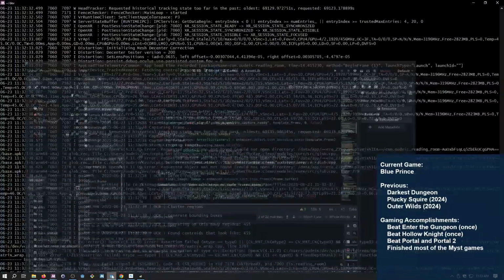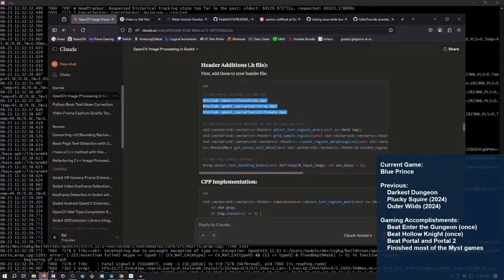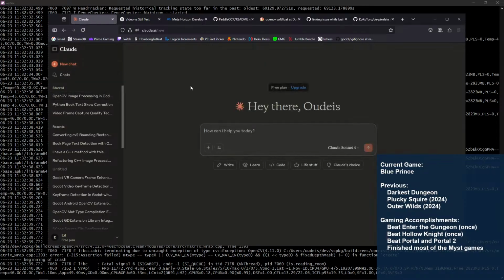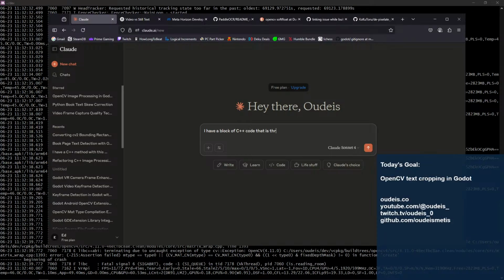And I'll do this as a separate thread in case I need to jump back to this one. But let's do a new chat. I have a block of C++ code that is throwing an error in my GD extension for Godot 4.5.